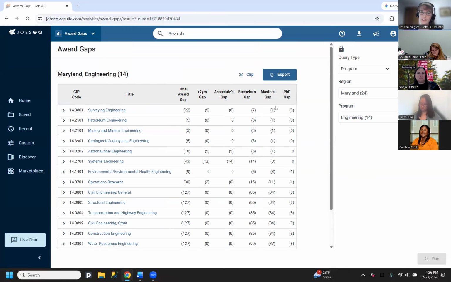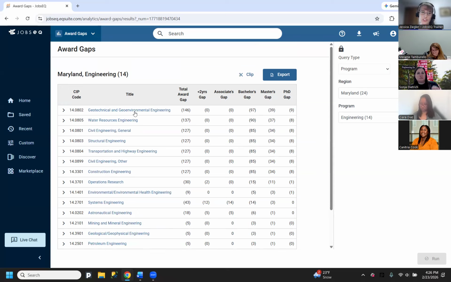So if we click on this master's degree, you can see that geotechnical and geoenvironmental engineering, water resources engineering, civil engineering, and structural engineering are all some different programs within engineering that have the larger supply deficits for the master's degree level within Maryland. So these are some different areas you could either develop programs for or maybe use this to justify your current programs.